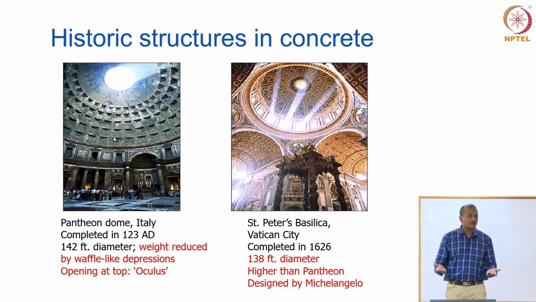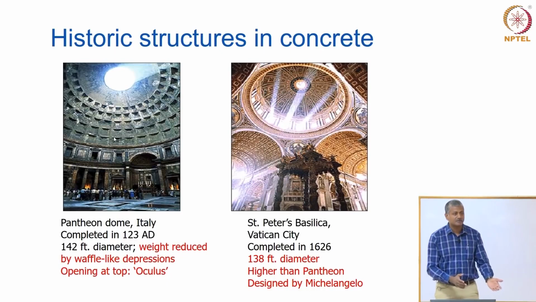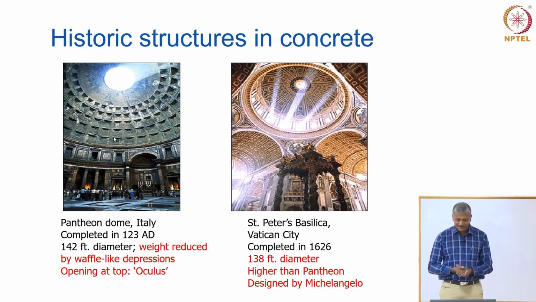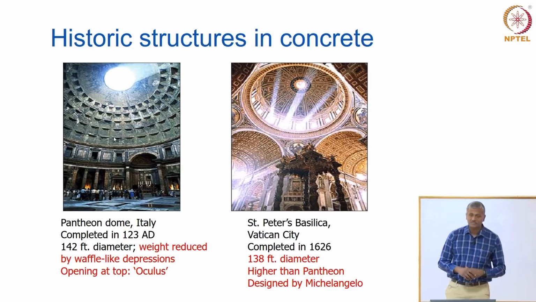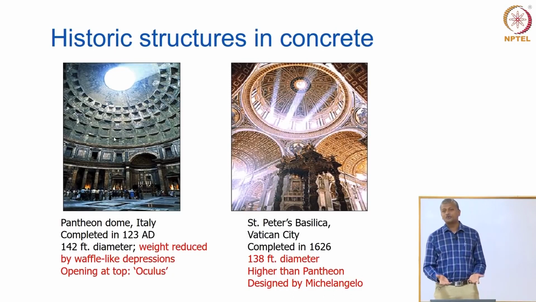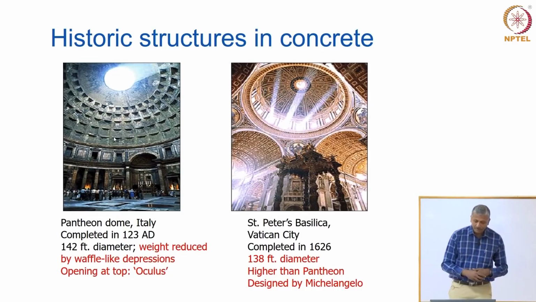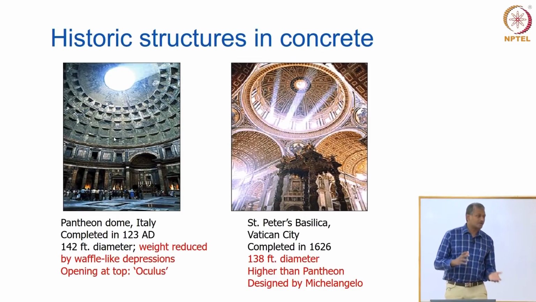They were built with concrete, but not the concrete that we know today. They did not use cement obviously, because cement did not come into being until the 19th century. This was built in the 2nd century, and of course, St. Peter's Basilica was in the 17th century. So, they did not obviously use cement, they must have used lime with or without some additives to make the concrete, which is basically mixing the lime with water, sand and stone, right. So, with a dome or an arch, you do not really get any tension, you only have compression, because of which the material is able to withstand quite easily.